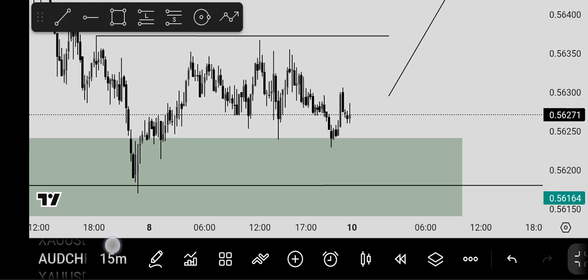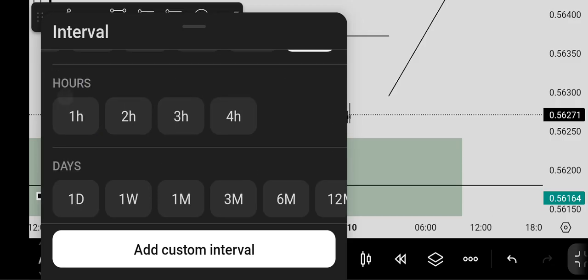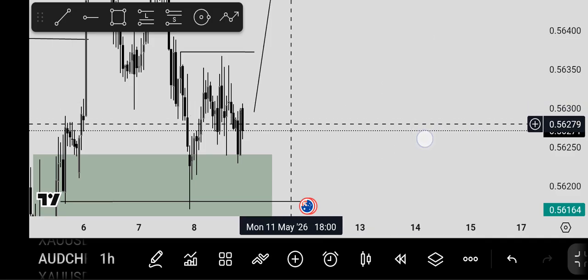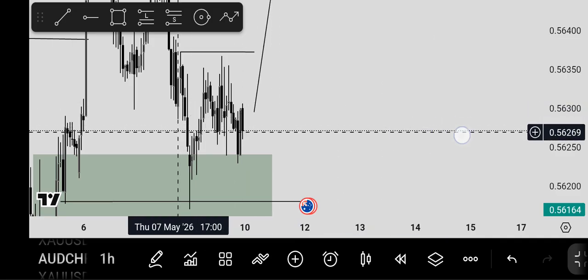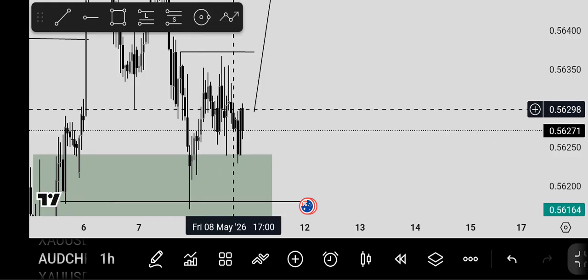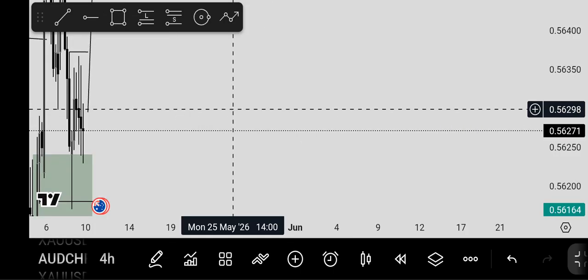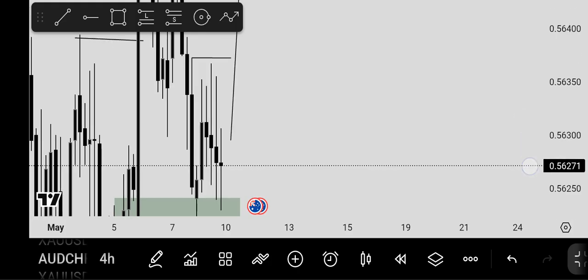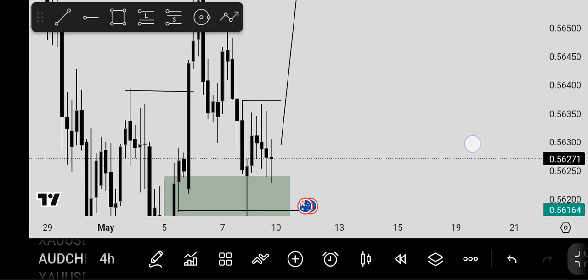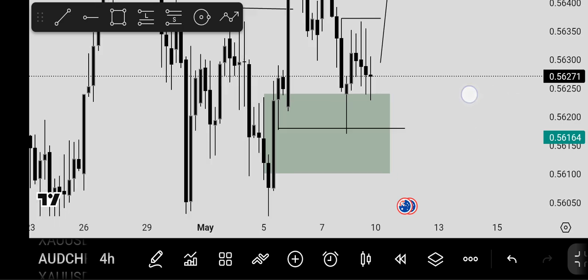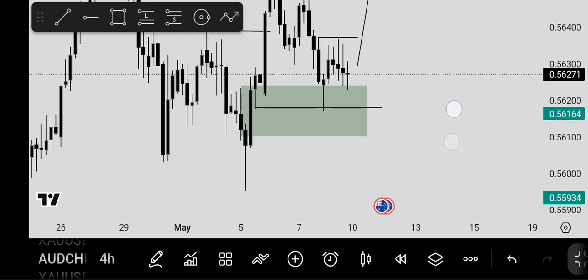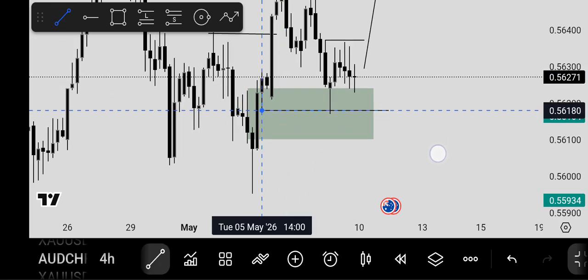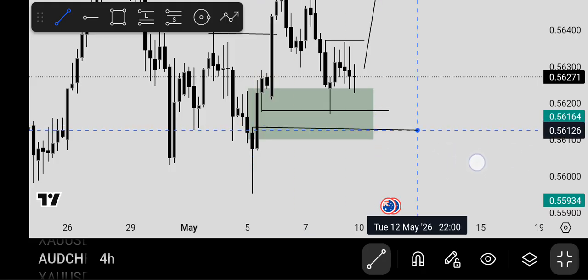But let's go to the 1 hour, maybe, I don't know, and see what we'll see there. I'm looking for fair value gaps though, just really not seeing any fair value gaps to the upside. Let's go back to the 4 hours and see if we see anything. On the 4 hours, we're just seeing price candles doing stupid stuff. So we've not really seen any fair value gaps to the upside. So the move probably is not complete. It's just an early buyer's trap. We already failed that trade. So probably price wants to come back a little bit further and fill the fair value gap even more, because that is the only way that price is going to trade away from here.